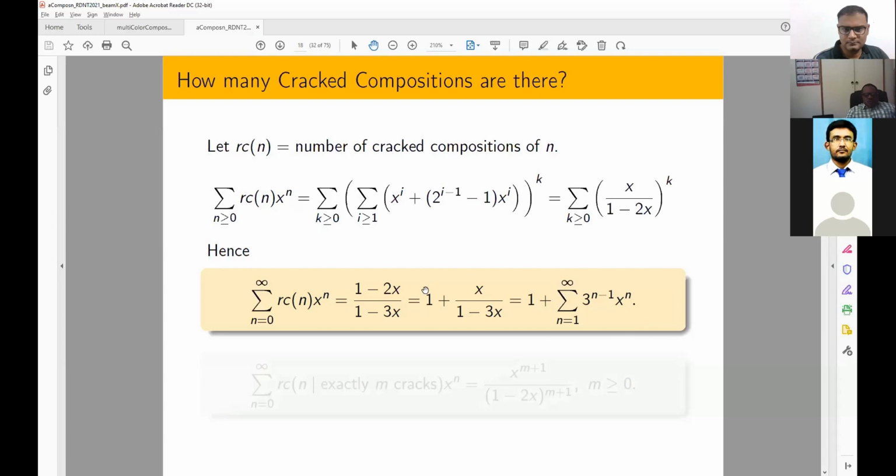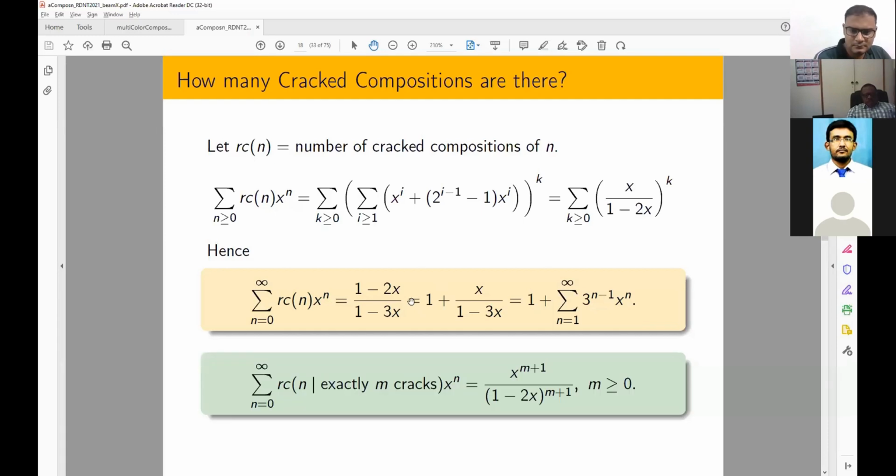You can now also think about placing restrictions on cracked compositions. For example, if there are exactly m cracks in the composition, of course, you have this as the enumeration result.